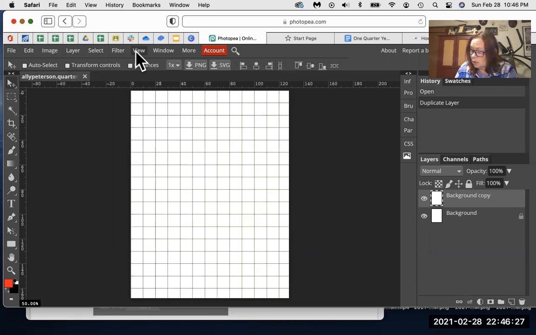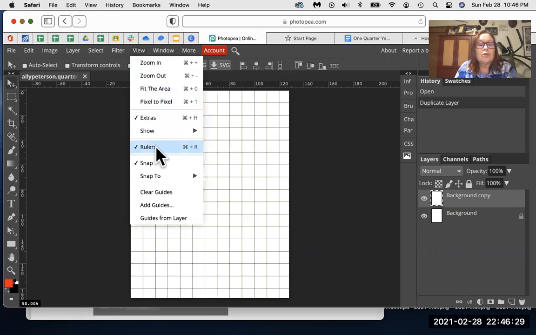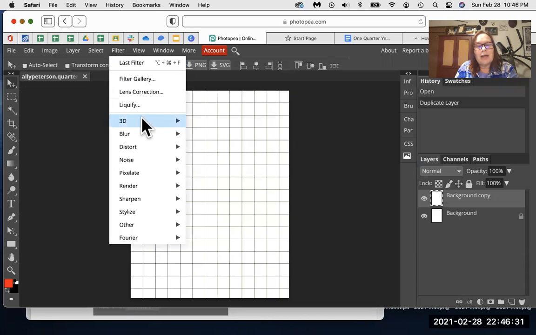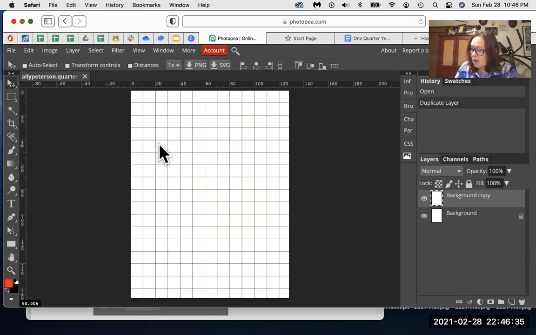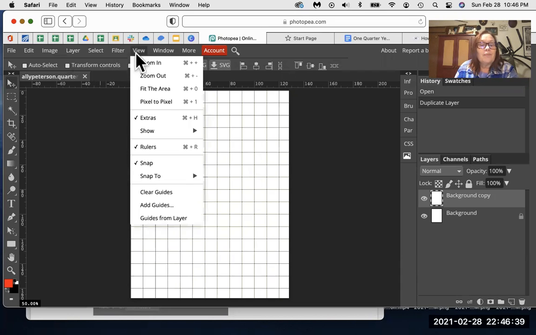You're also going to do View Rulers; make sure your rulers are on. And then the last thing is View, Snap to Grids and Guides. You need to make sure those two are on.